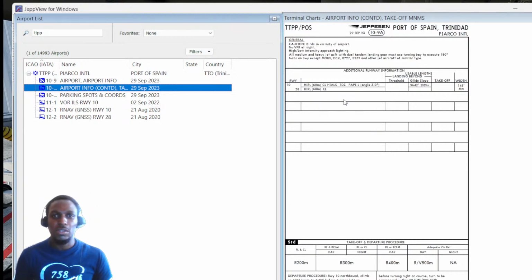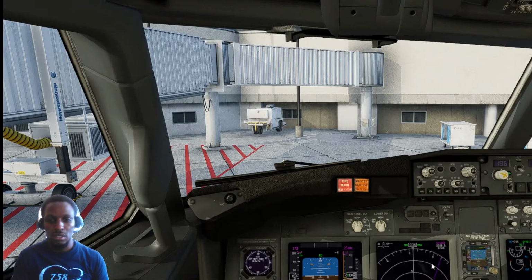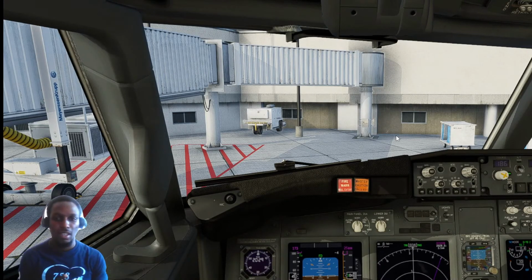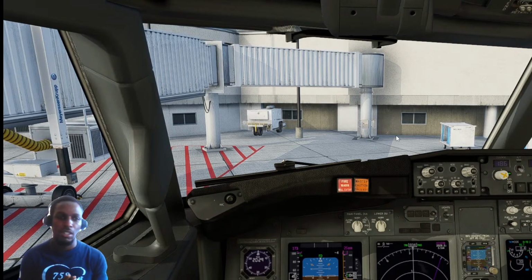So this chart's a bit outdated, as you can see, 29 September 2023, but they're pretty good. I find they haven't changed over the past some months. They don't tend to change too much. So it says runway 10. We're going northbound, so we're gonna climb to 4001, and then we're gonna make a left turn, which I think the controllers will also tell us. And that's pretty much the departure, because there's terrain in the north of the island. So we're gonna climb to 4001 and then make a left turn.